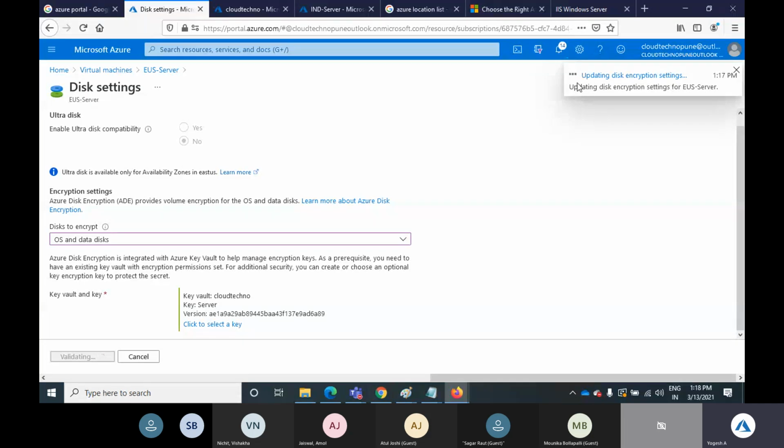Okay, so during the encryption configuration, we need a downtime. Your virtual machine is rebooted now, and then we need to take the RDP of the virtual machine.